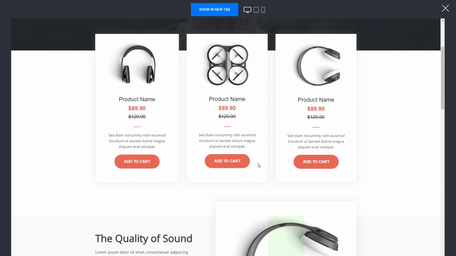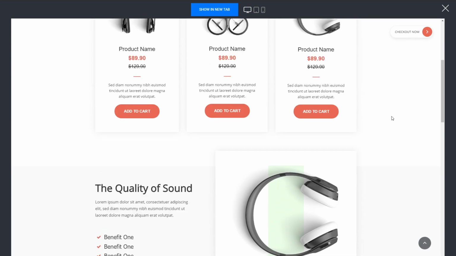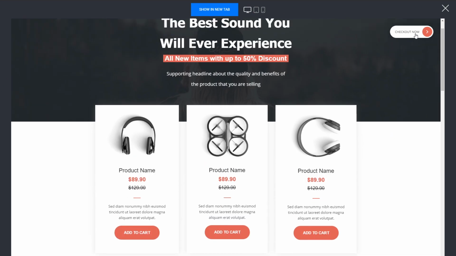If we click just add to cart, that will just add it to the cart, and you can see the product was added to the cart. You can go and proceed to the checkout, which is the next step. And that's it. This is how simple it is. If you have all the three working like that, you can just add the three of them and go into the next step. That's why we have this floating button, because we already have something in the cart. You can just click on checkout now and go to the checkout page.